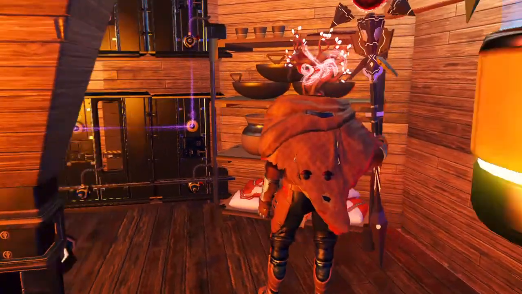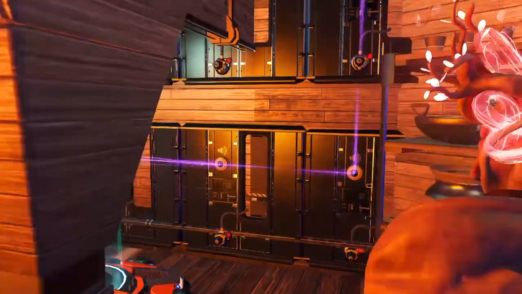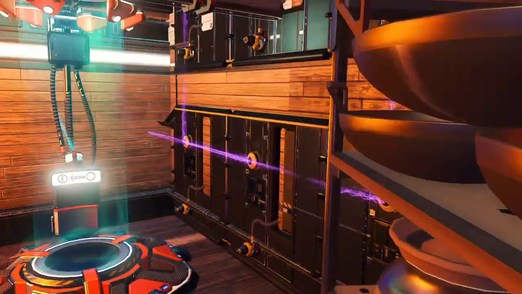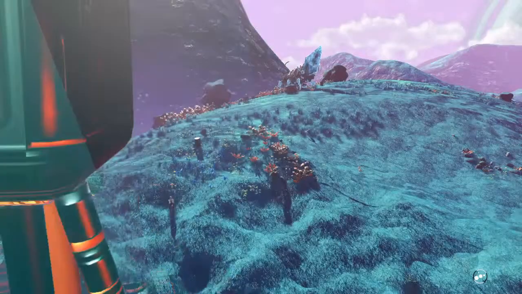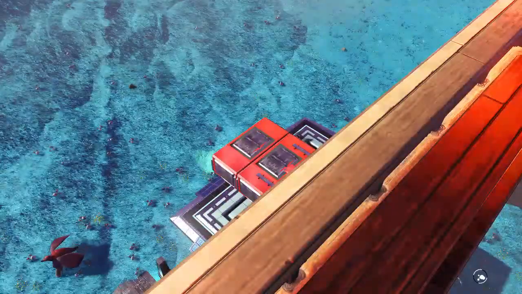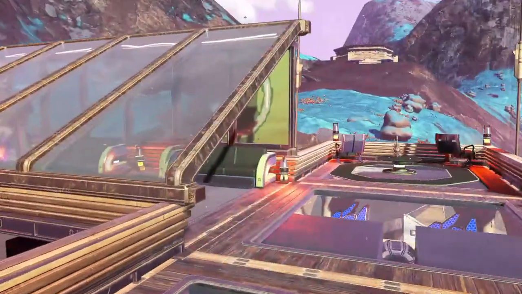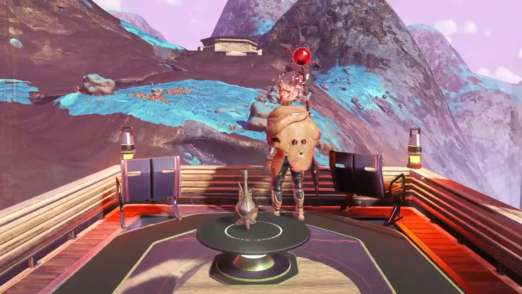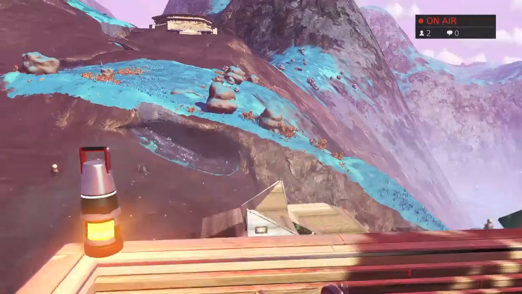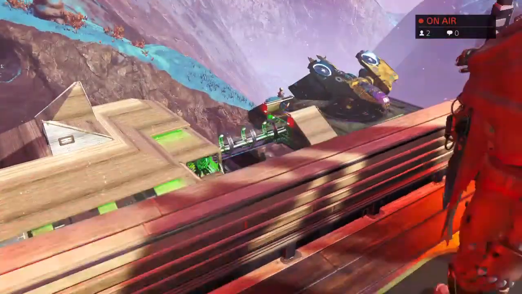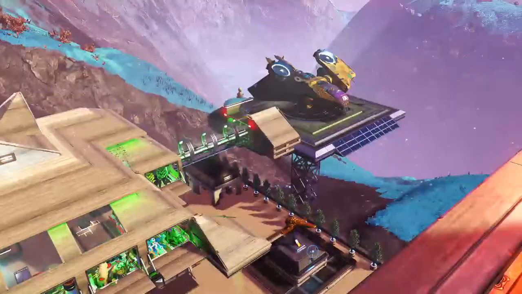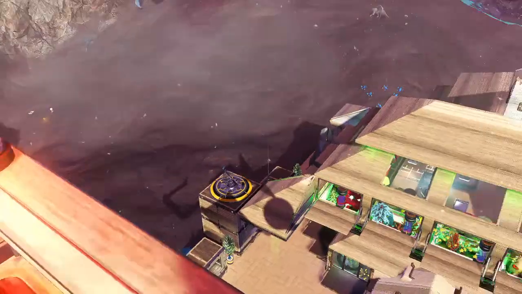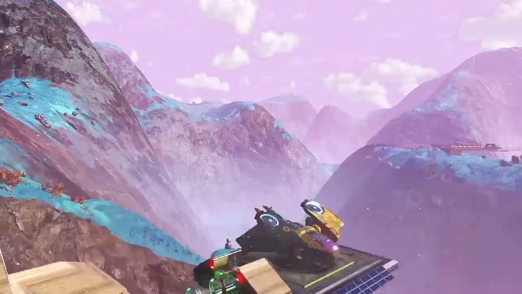Over this lift, a little teleporter takes us to a lounge viewing area with a nice view over the top of the portal. Yeah, it looks good. I can see your other base. It gives visitors a nice view of the canyons that we're in, and the other builds that are happening around it as well.